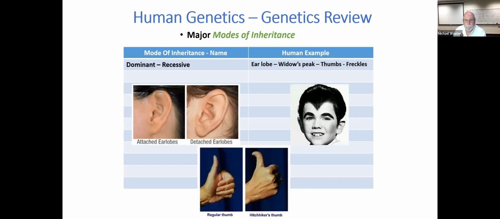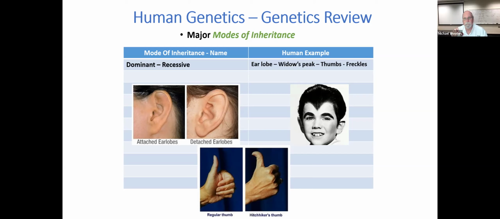A simple system. For all of these that we're going to deal with today, we're going to talk about one locus, so one gene, two allele system. So you get one paternally derived, one maternally derived, one from mom, one from dad. And it just depends on how those pieces of genetic information interact that determines the mode of inheritance.